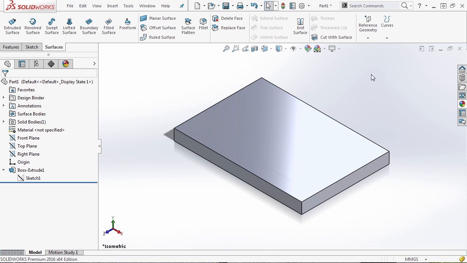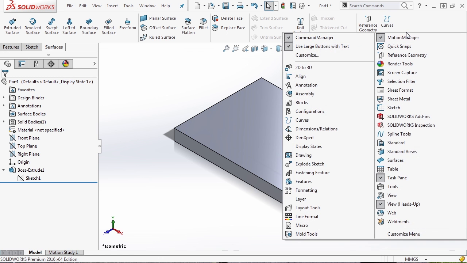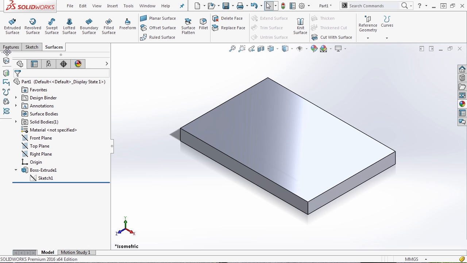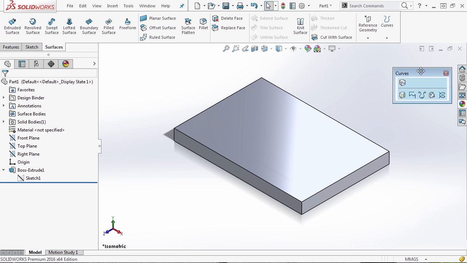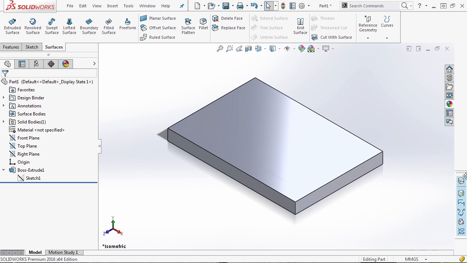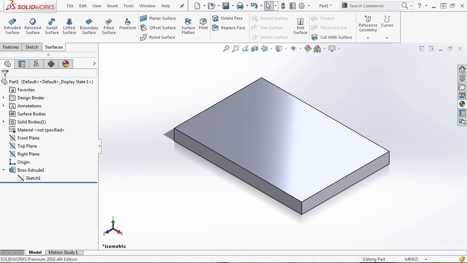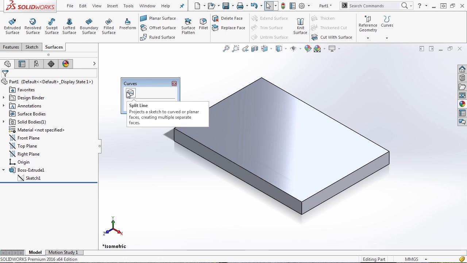The last two things that I want to talk about are really ways that you can access different tools. The first way is by right-clicking up here inside of our command manager. You notice that we have a lot of options in here for things that are tools. So let's go ahead and just select one. In this case, I'll select curves. And by default, it's going to dock this somewhere, but this is basically a free-floating toolbar that you can dock in different places on your screen, or you can leave it floating or even drag it onto another monitor.